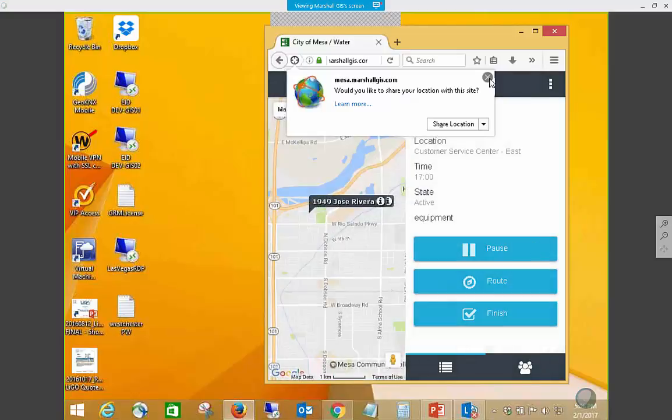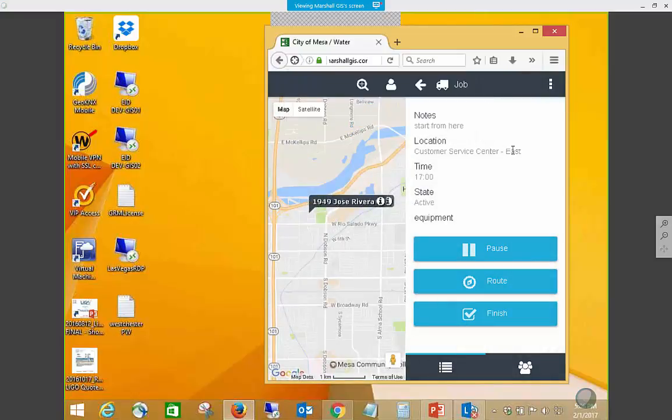So if I click on this, it gives me start. As soon as you click start, basically it starts to keep track of the time that you're working on that job. And so from there you can route to that. So I'm working in my office. So this job is down in Mesa. I'm in Boise.